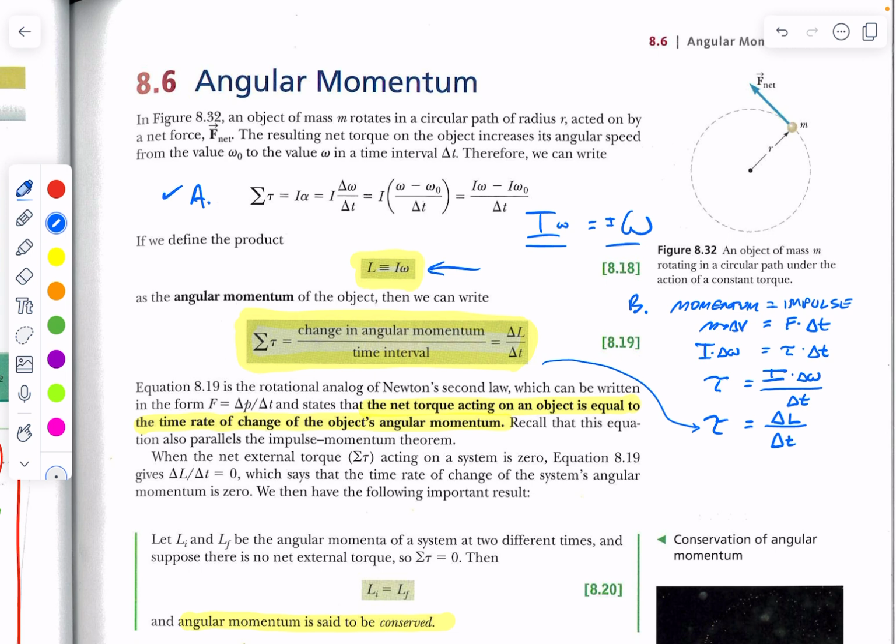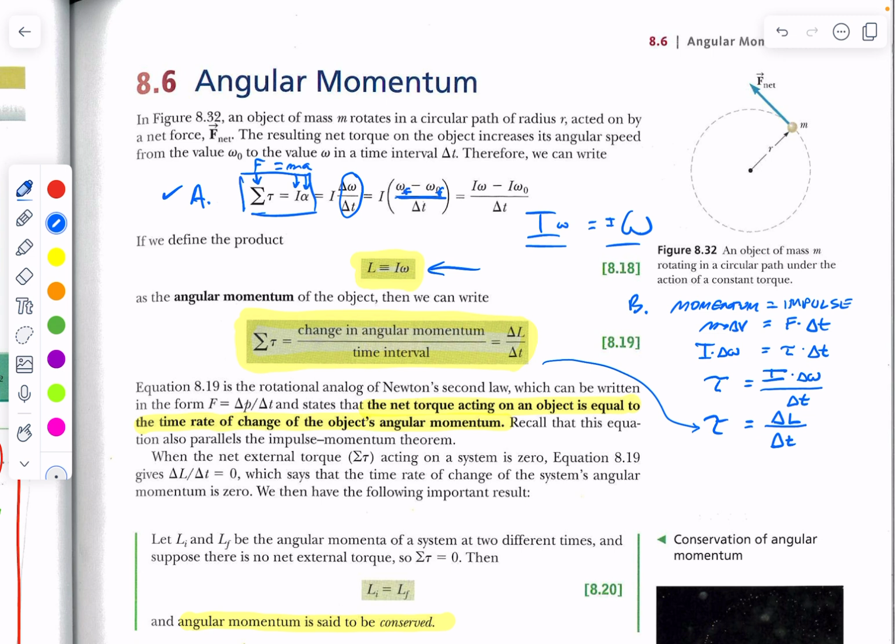So here's one derivation right here. You might recognize this equation as nothing but the rotational motion analog for F equals ma, Newton's second law. Instead of force, we talk about torque represented by tau. Mass becomes rotational inertia. Linear acceleration becomes angular acceleration. We know that angular acceleration is the change in angular velocity divided by time. And we can separate my change in angular velocity from initial to final, or I should say final to initial.